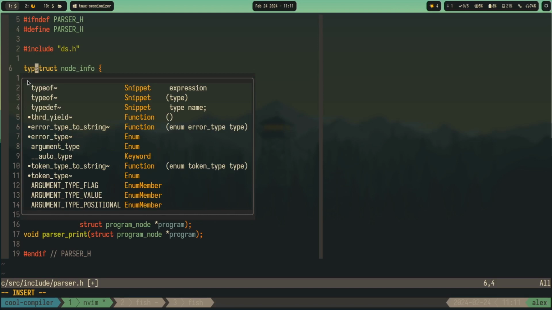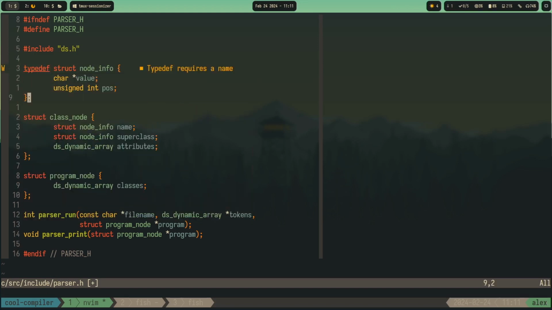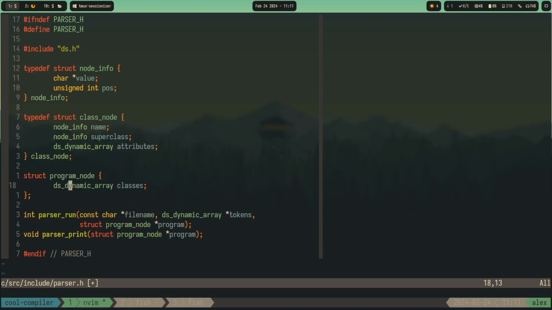Let's do type def node info. So now I can do this. And here we also do type def. It's harder to do type def after you have like 100,000 structures.